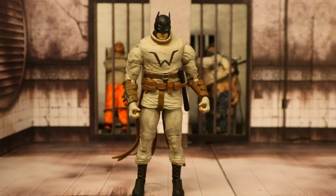So overall, he's a pretty cool figure, but he's not one that's going to get a lot of mileage in my action figure collection. He's cool for this specific story and specific set, but I don't see a lot of times I'm going to want to pull this guy out. Maybe a Scarecrow poisons Batman, he hallucinates about being in Arkham Asylum. It's about all I can really think of.